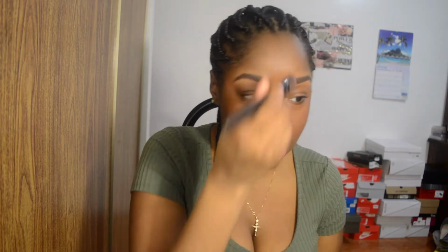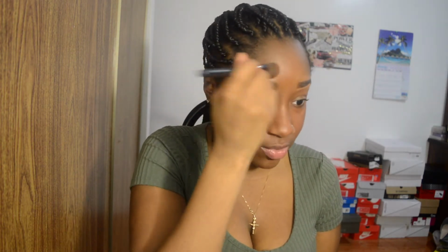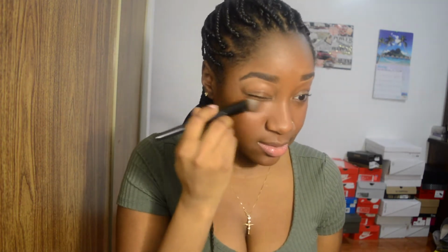Wow. I'm obsessed with this. I think it works so beautifully. Real talk. I just feel like a new gal. And you don't need that much. It's really lightweight. You don't feel like you're wearing too much. That's why I love it. I literally only use a little bit, because I feel like this foundation is really buildable, so you don't have to use so much. Wow. Girl, this is the one. I love it. This is so nice. This foundation is so nice.